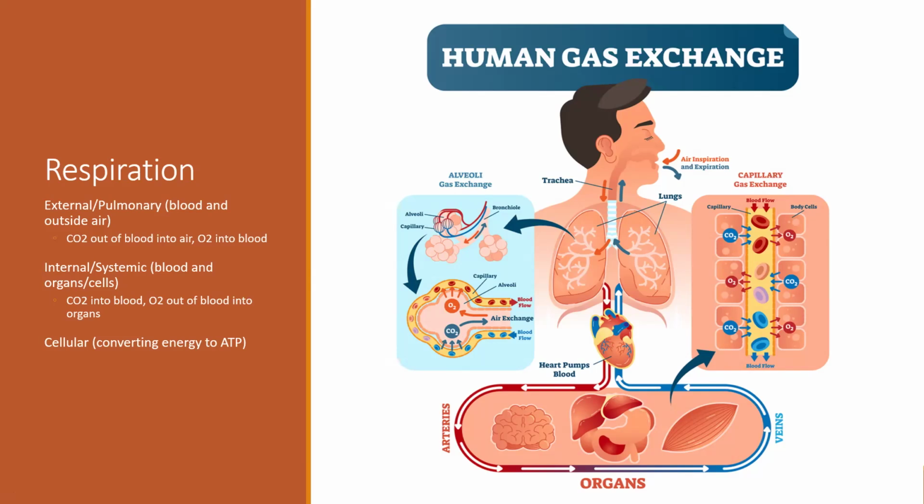The oxygen that gets dropped off in the tissues then makes its way to the cells. And in the cells, we have what's called cellular respiration, where the cells can then use that oxygen to help convert energy from food into ATP. You might get asked a little bit about cellular respiration on the exam, maybe like a question, but the big ones are the external and internal respiration. Primarily, what gases are being exchanged and where, when it comes to respiration.